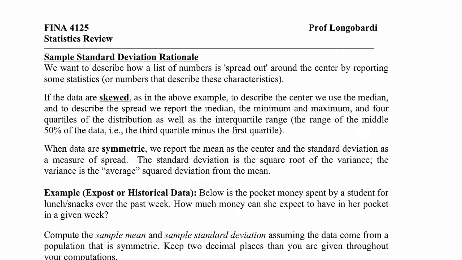So dividing the data in quarters, so the first 25% of the observations, and find out what is the maximum of the first 25%. And then you can find the maximum of the second 25%, which is actually the median. And then you find the maximum of the next 25%, which is the 75th percentile, and then the maximum value overall. So dividing data like that is not something we're going to be doing in this class, but that's what you would do if the data are skewed.